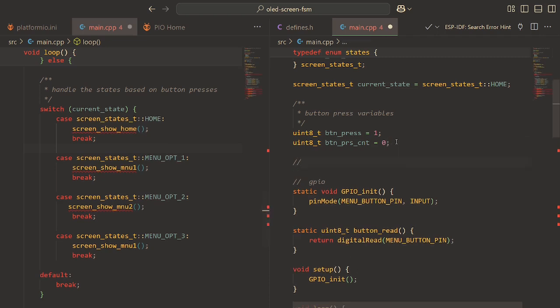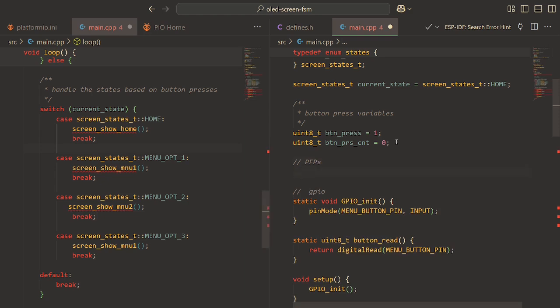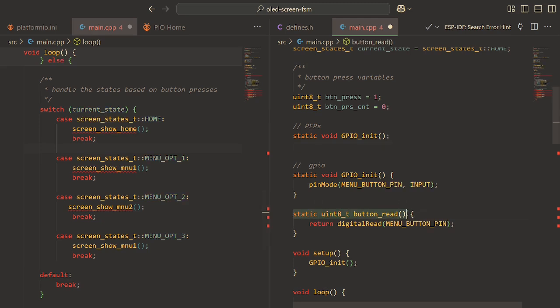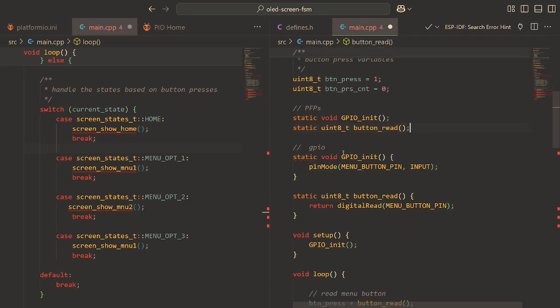They are not necessary for this case because apparently hoisting is supported here, but call them FPs for function prototypes. So this is just to be complete and to follow the convention so that the compiler knows when it's compiling that there is something like this we expect. We expect such a signature of the function.